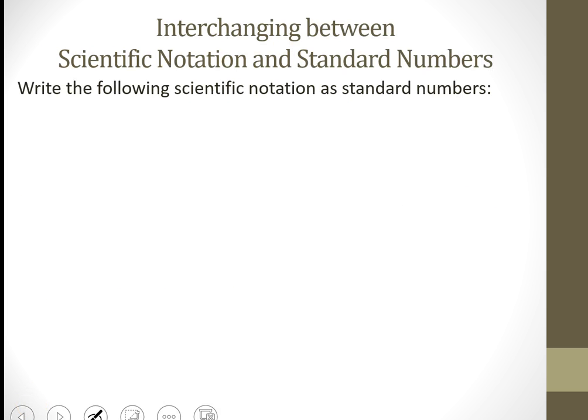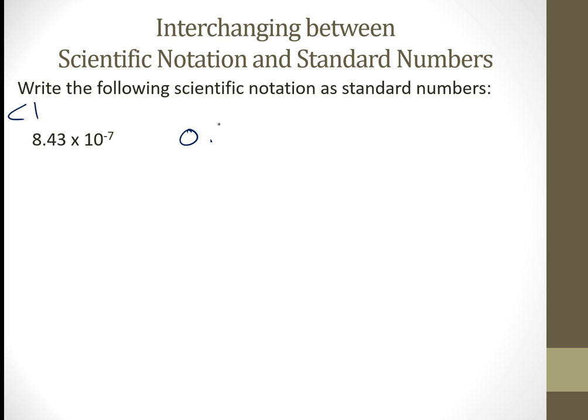Okay, so now going the other way, taking scientific notation and turning it into what's called standard notation, or normal notation, what you're used to seeing. So for this one, I'm looking at that and I say, all right, it's got to be less than 1 because it's got a negative exponent. So I'm dealing with 0 point.